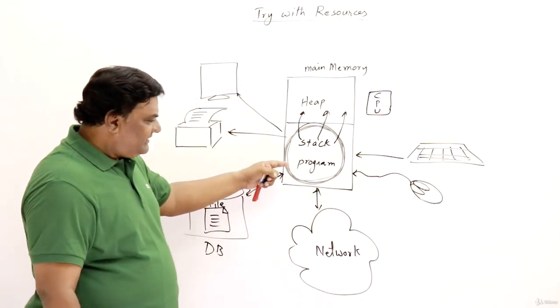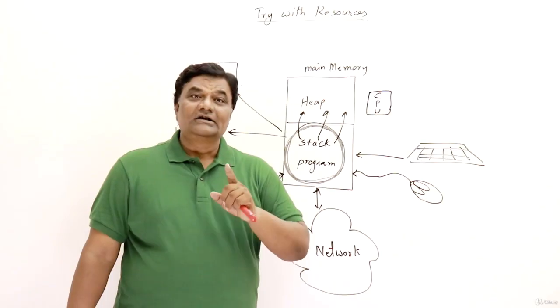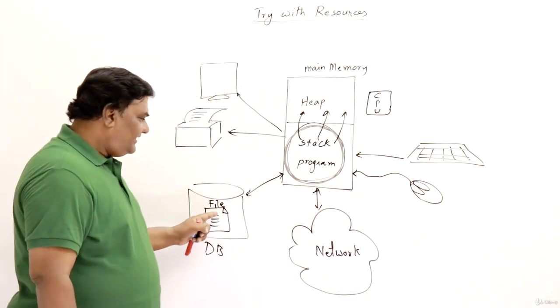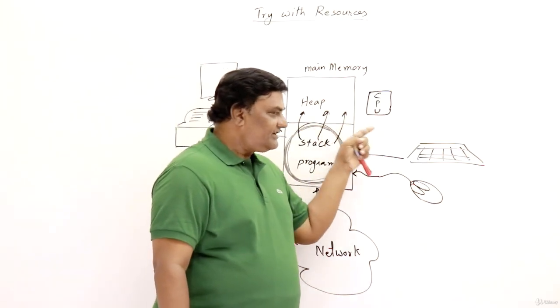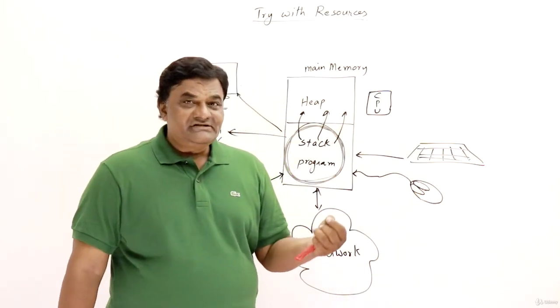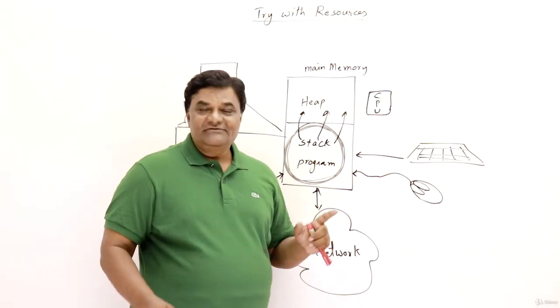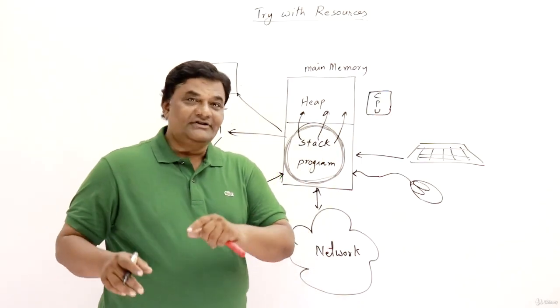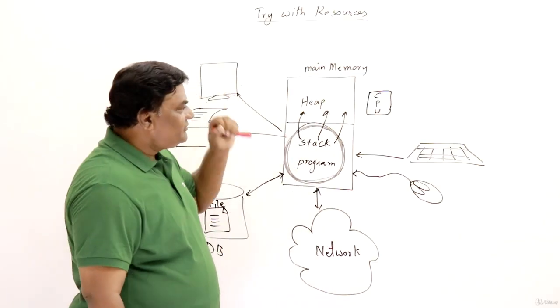So if you are making an internet connection or network connection, you connect. When you don't need, close it. You open a file. When you don't need a file, close it. You are forming and establishing a connection to the keyboard, use it, and when you don't need, close it, right? So all these things, when you want, you connect and use. When you don't want, release it. Same way for the heap also we should do it.